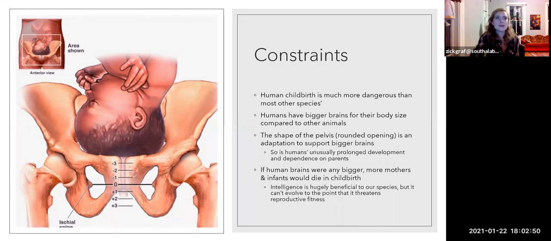This constraint is also the reason why human babies are born relatively undeveloped compared to other mammals. Whereas when a horse is born, it can walk right away, human infants can't walk for the first 9 to 12 months of their lives. There's still a lot of development that needs to happen outside of the mother's body, because if it were to happen while the fetus was still inside her body, the fetus's head would get too big to pass through the birth canal.